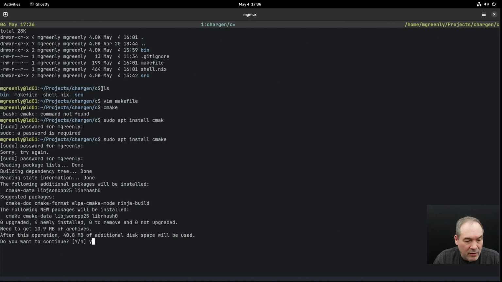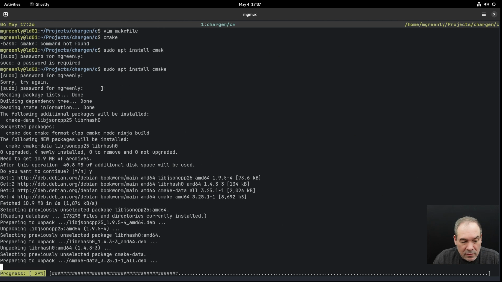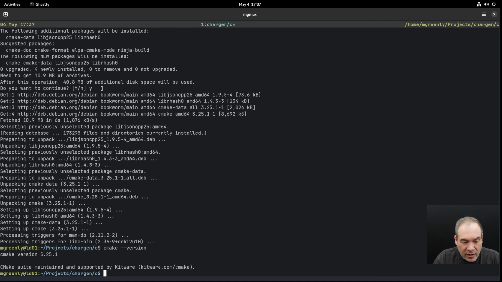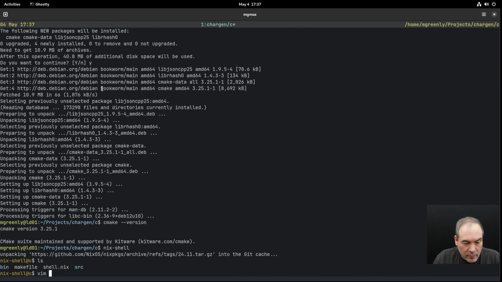I don't know, I'll have to check that out. In which case, if it is, I won't need it on the Nix side, though maybe I would on the Debian side. Okay, we'll install that. And I'll assume also that CMake is going to be named cmake in Nix. The Debian version is 3.25, typical Debian, very old.